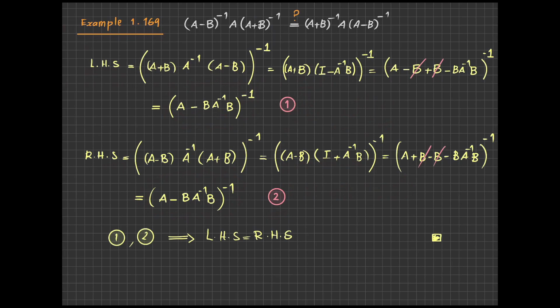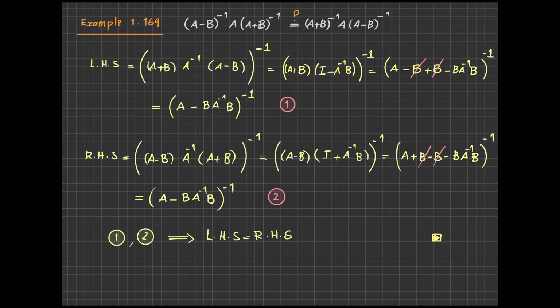Any questions? Okay, so now the next step will be actually talking about negative integer powers of a square matrix. We haven't done that before. So far I gave you a matrix A. I could ask you to calculate A squared, or I can ask you to calculate A to the power of 3, A to the power of 4. Yes, positive integers. But now that we have the inverse, we can also talk about negative integer powers.